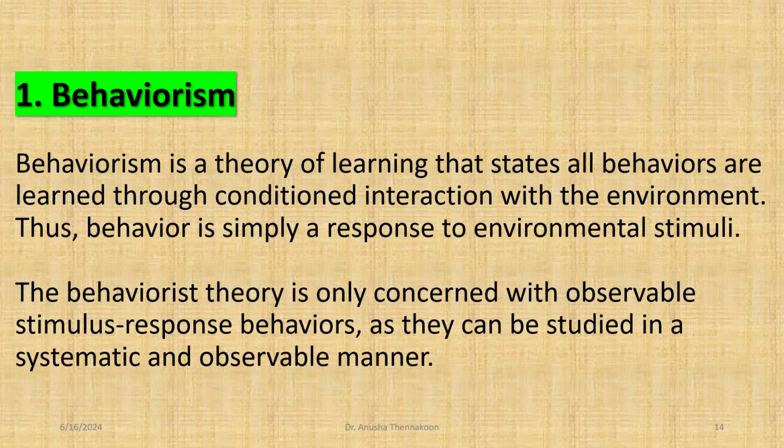So when a person is angry and is throwing everything here and there, we can see. But there are some other people, when they get angry, physically we can't see anything. Their anger is inside their mind. Under behaviorism theory, we are focusing only on observable behavior, because other behaviors we cannot observe. Is it clear?